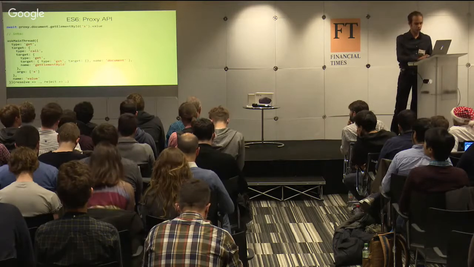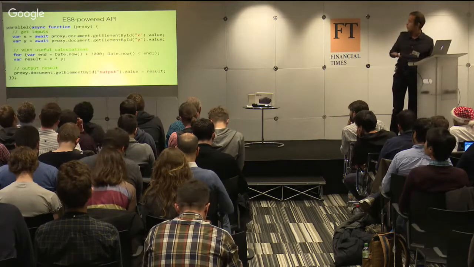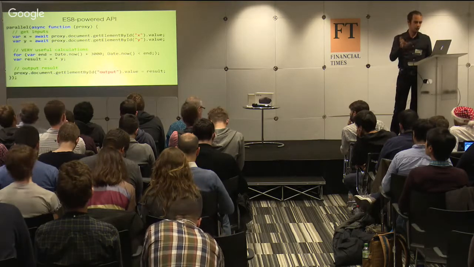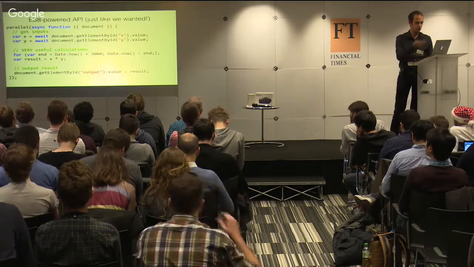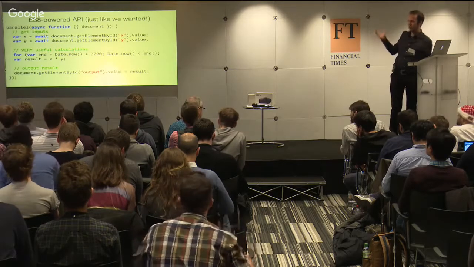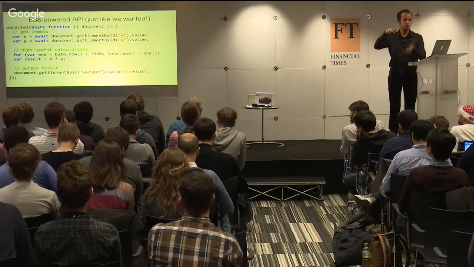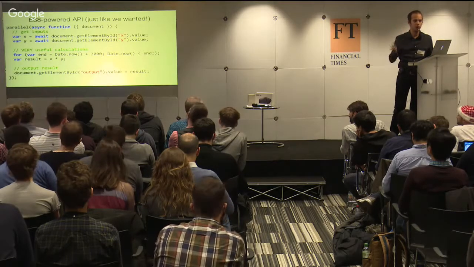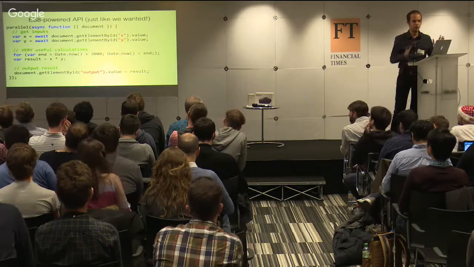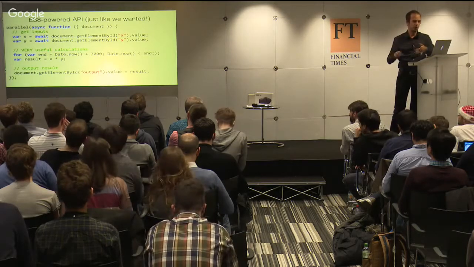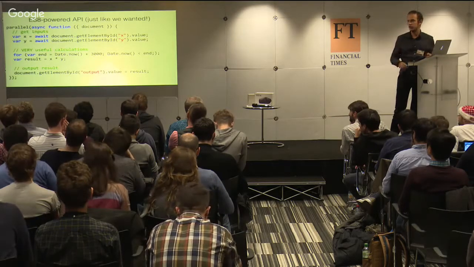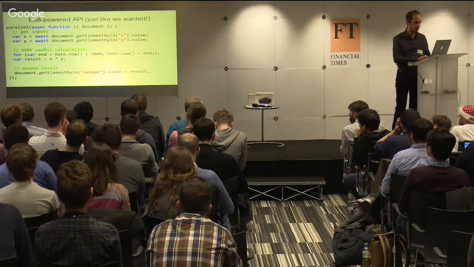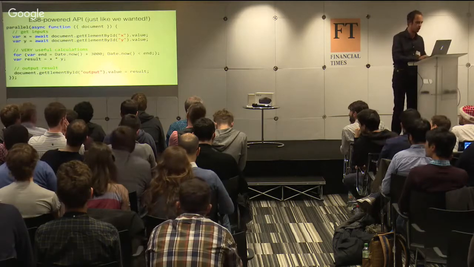So after all, we can basically have what we really wanted. And if we add destructuring into the mix, we can just destructure document out of it. So it really looks exactly like what we wanted. Just take our code and wrap it in parallel. The only thing you need to remember is to put await in front of every DOM API. But generally, you can just take your UI code, wrap it into parallel, and it will execute in the other thread with almost no extra work from you, no need for refactoring your code.